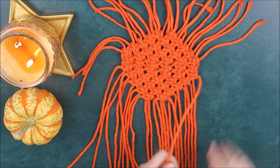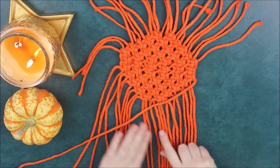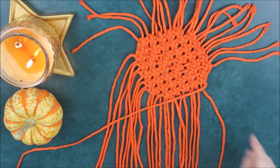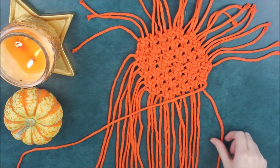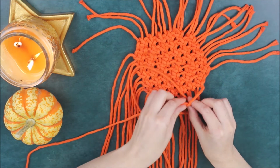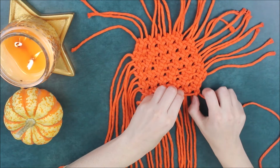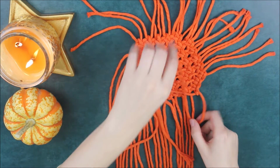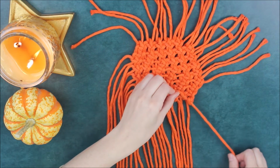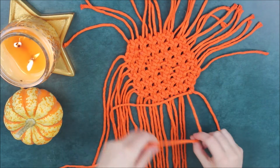So I'm going to point it alongside all these cords coming down diagonal to the left. I'm going to take my very first cord hanging down here and tie a double half hitch knot. Move on to your next cord and repeat.